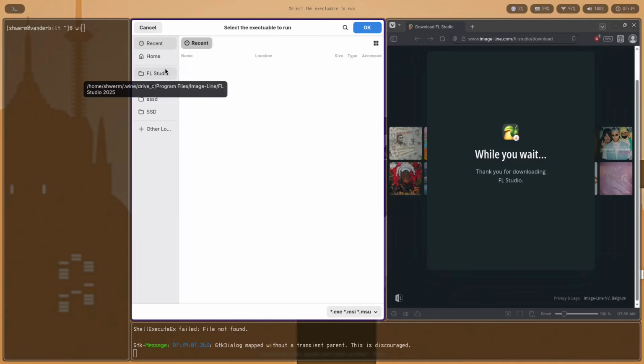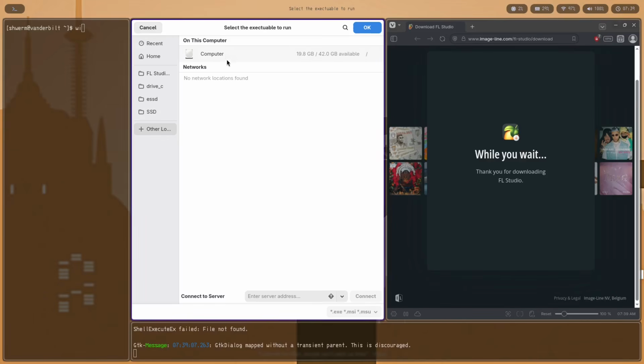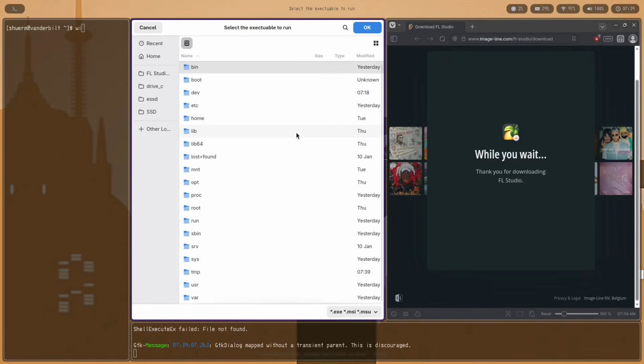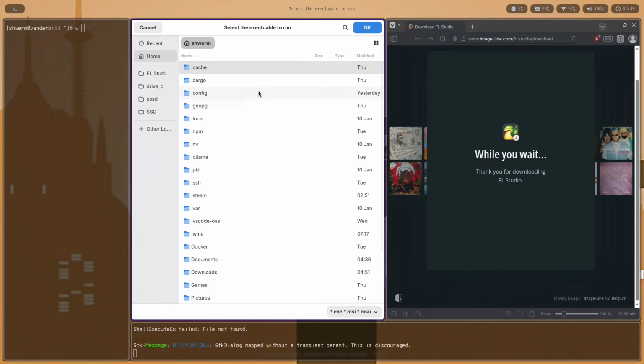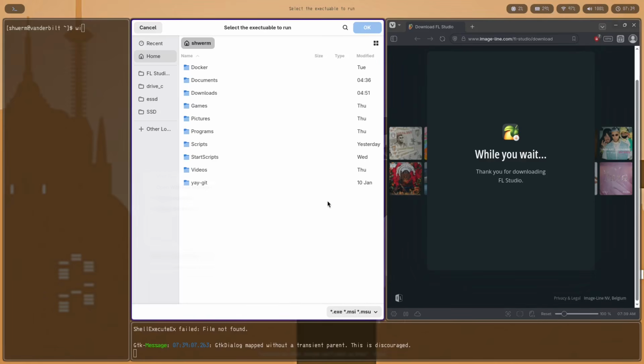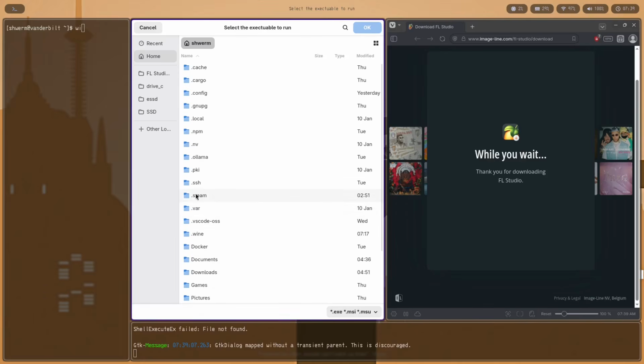So if you don't know how to get there, go to show other locations, go to computer, go to home, go to your user, and then from here, you're going to want to right click somewhere, and I already have it. So you're going to want to right click somewhere and then show hidden files.